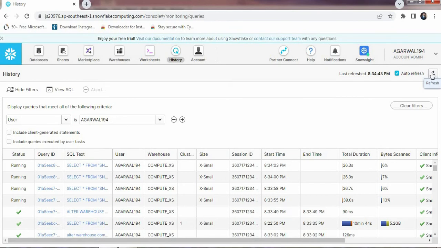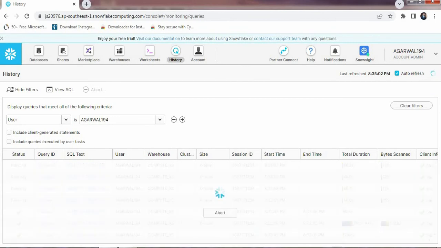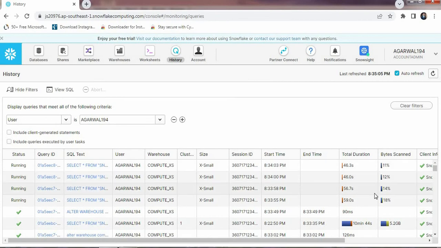30 seconds are completed. Almost 1 is complete, and the others are 11% and 18% completed.